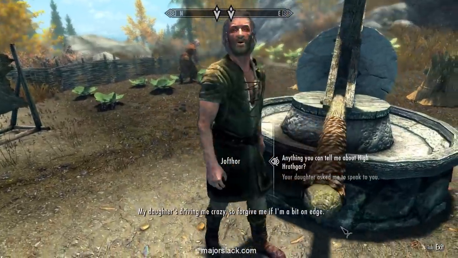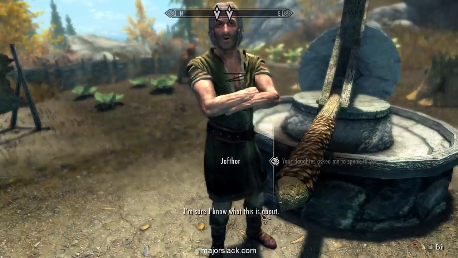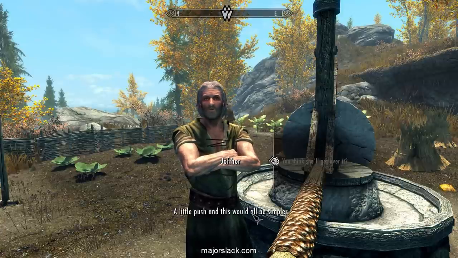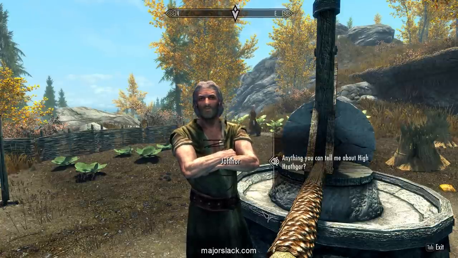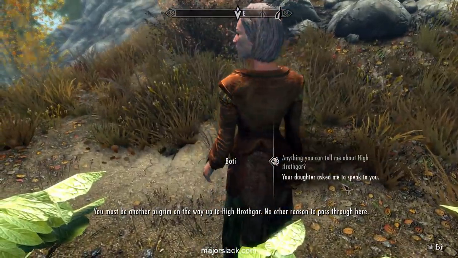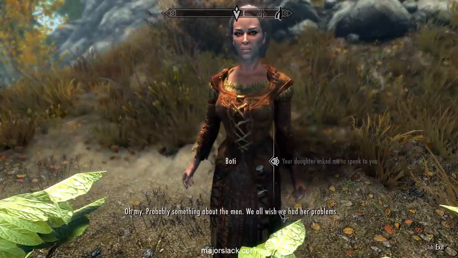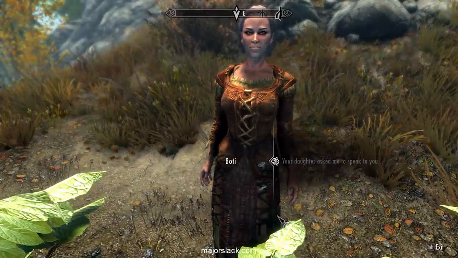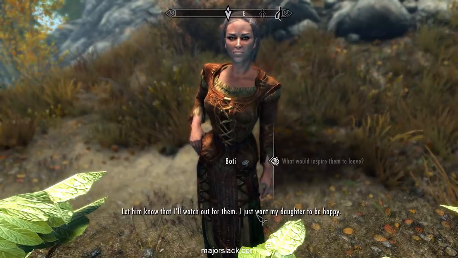You there? Your daughter asked me to speak to you. This is completely... She thinks she's... Let me tell you how I see. What? A little push, and this would all be simpler. You must be another pilgrim. Your daughter asked me to speak to you. Oh my. Probably something about the men. We all wish we had her problems. Just want my daughter to be happy.